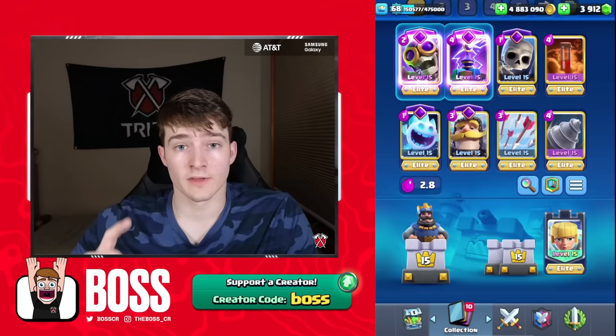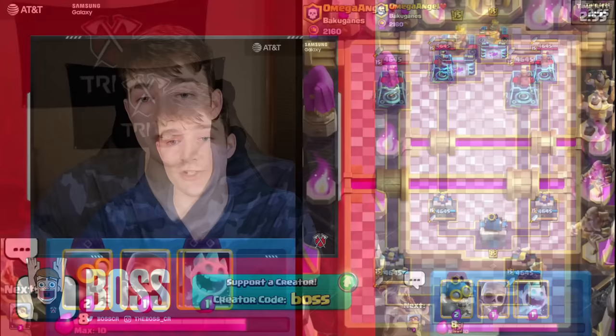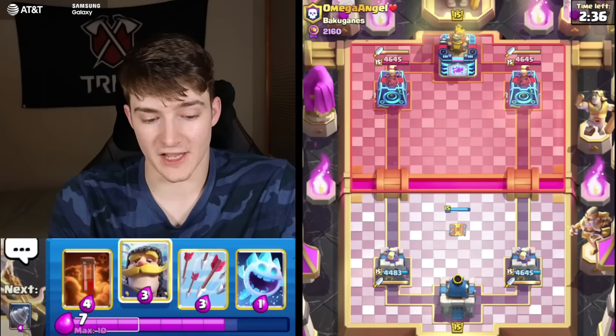All right, I'm going to play one game with the Dagger Duchess now. One of the best Duchess decks in the game, in my opinion, because she pairs very well with the Goblin Drill, and of course our opponent is using the Dagger Duchess. Not a surprise at all, because like I said, in the top 1000, or I would even say at Ultimate Champion in general, pretty much 95% of people are running the Duchess. If they get her upgraded, that is for sure what they are playing, without a doubt.